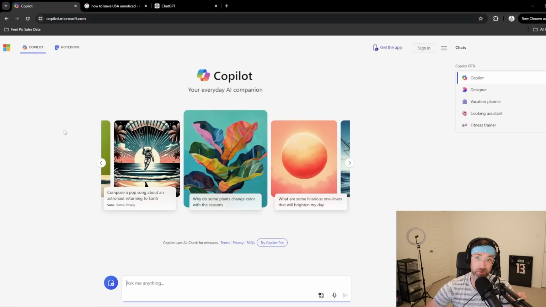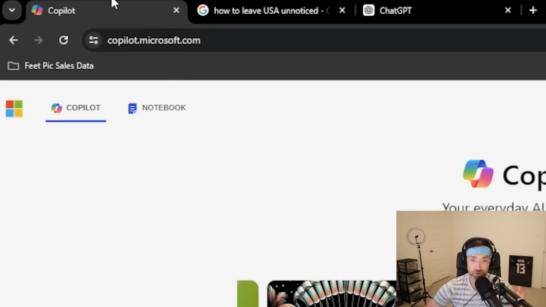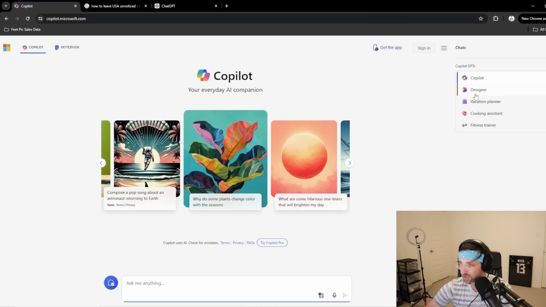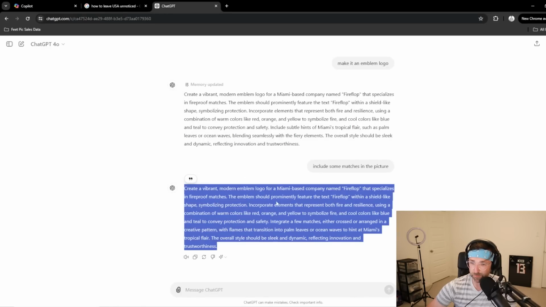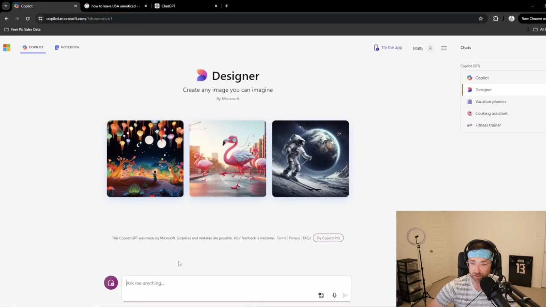And if you ever reach your limit on that Ideogram website, you can always try out Microsoft's Copilot by going to this website. And then on the right hand side, you're going to click on designer because we want to design a logo. And again, we can just take the prompt that we had in ChatGPT, copy it again, and paste it in this little text box down here that they have.